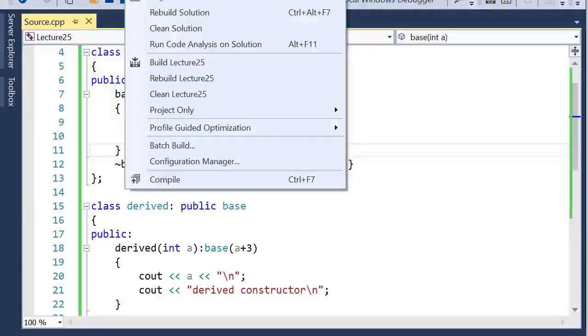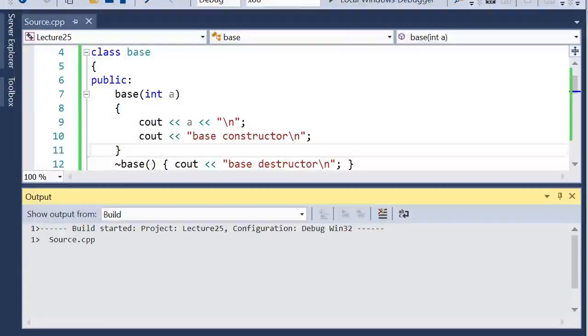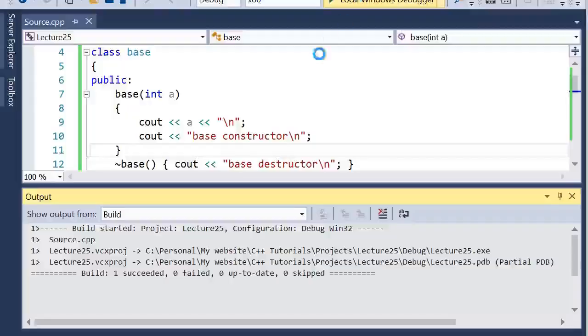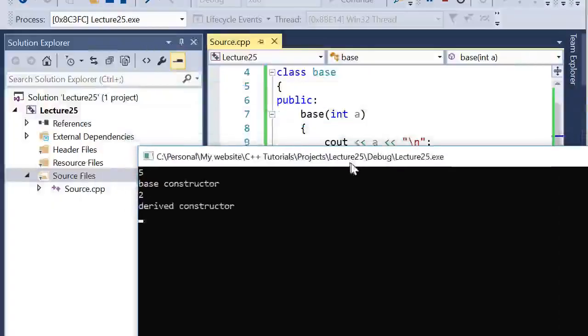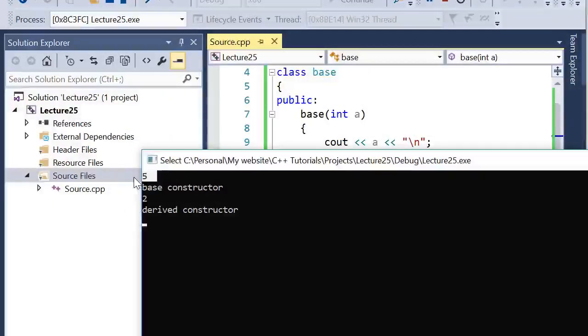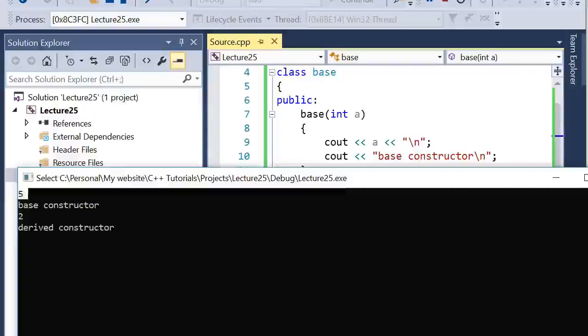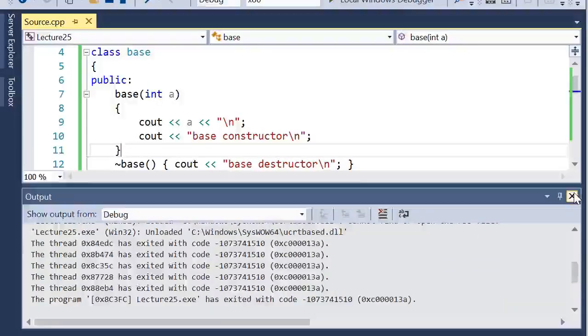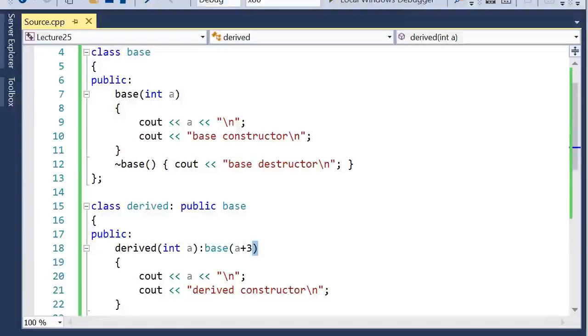So now let's compile this program and run it to verify the outputs. You can see here it first printed the value as 5 and second as 3. The reason it printed 5 is because we are adding 3 when we are passing the parameter to a base constructor. So we are modifying that value of a. That's the reason it's printing the output as 5.